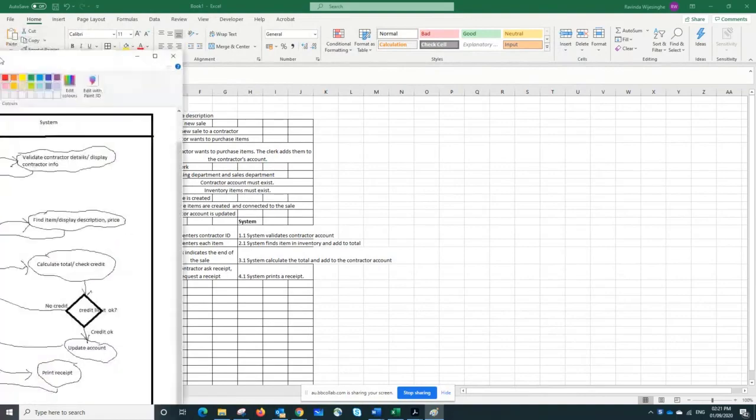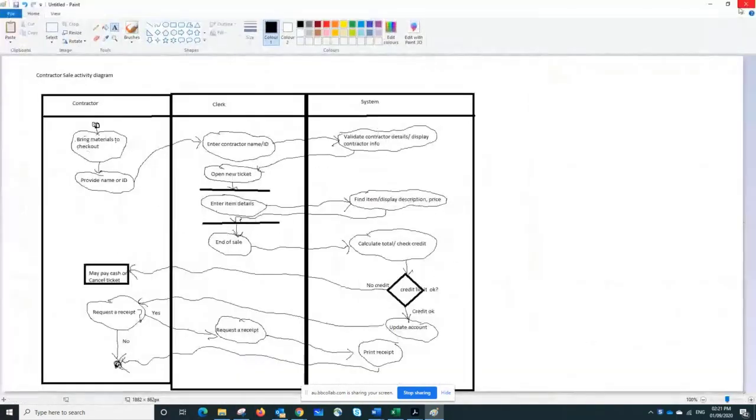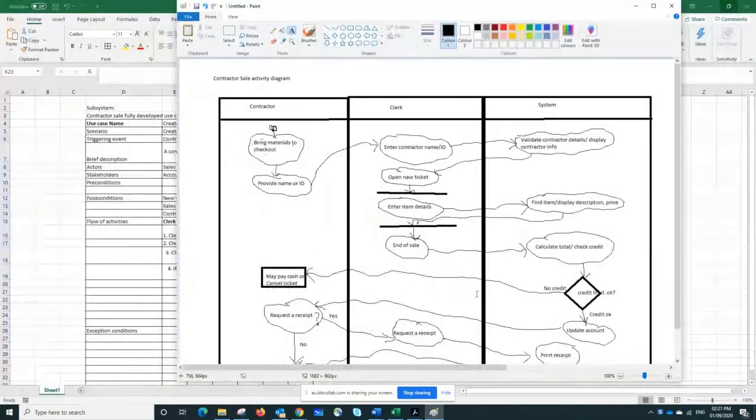What are the exception conditions? So we have exception conditions. Yep, so this is one exception condition, right? Because the credit limit goes off. That's something we need to find out. And then what else do we need?